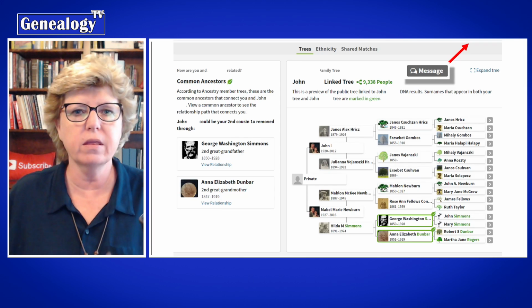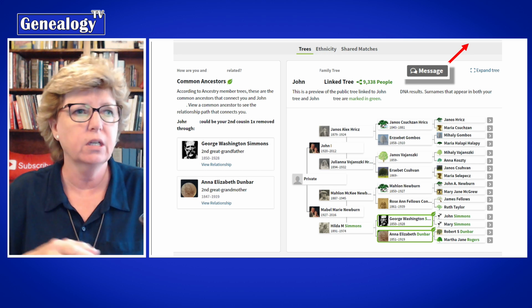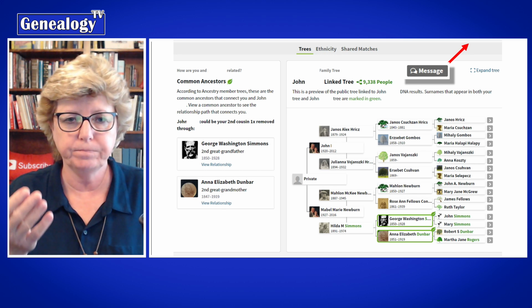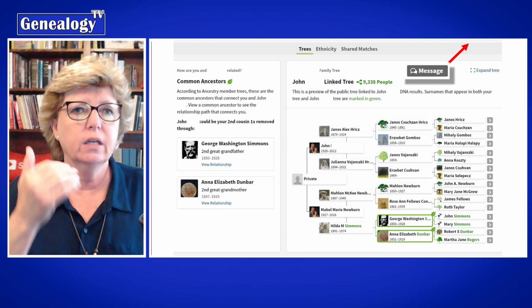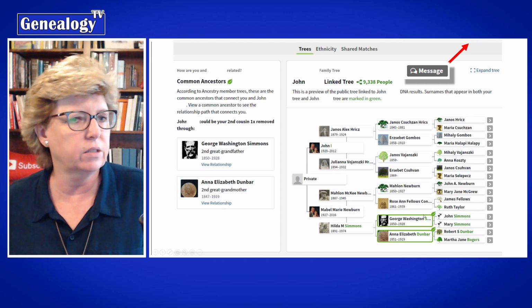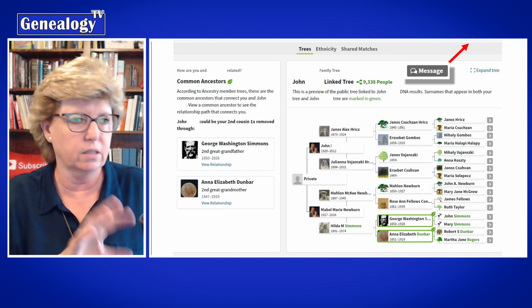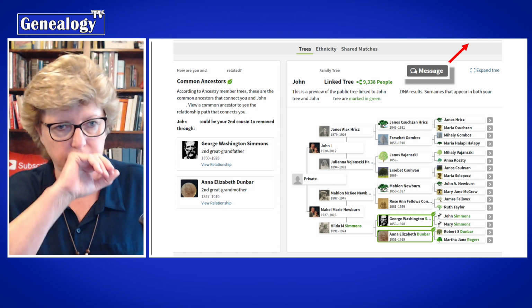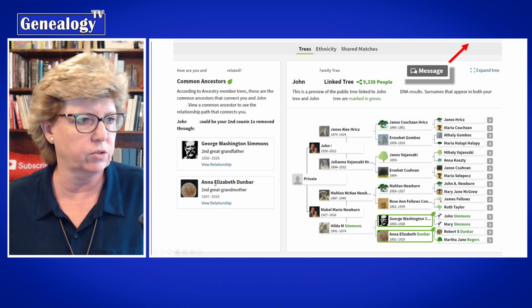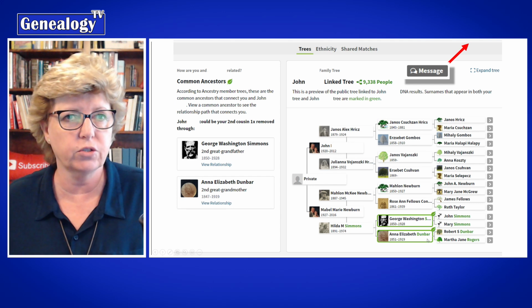All right, so if we're on the page where Carol and I were together, it's going to show you a tree. You can drill into the tree in the green areas because Carol and I both have ancestors in our tree. This isn't Carol's tree. This is actually somebody else's, but it shows you who the common ancestors are over here. It also shows you how they line up in the tree.